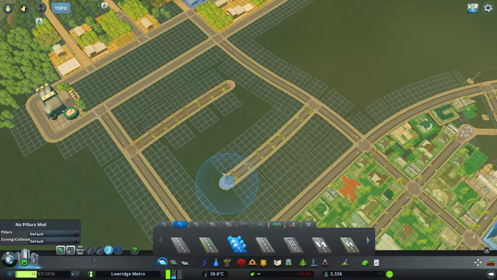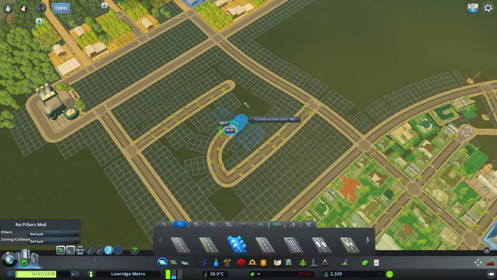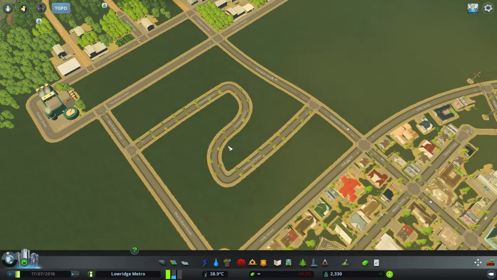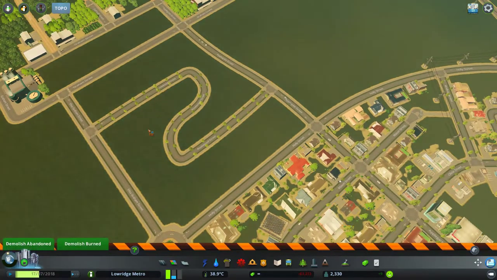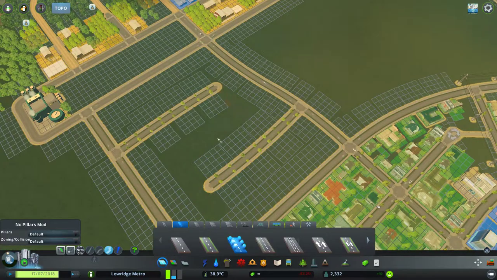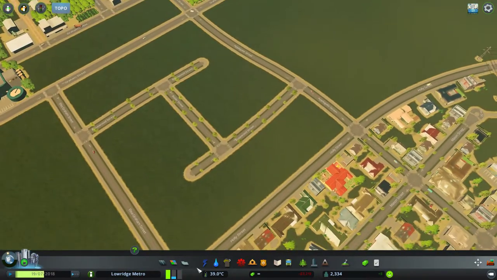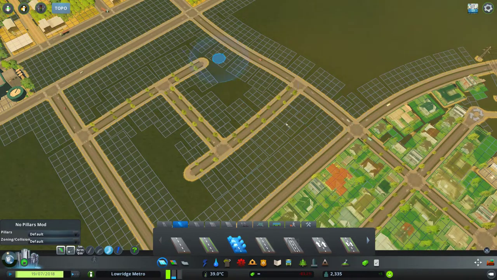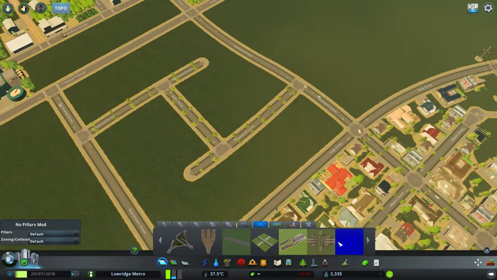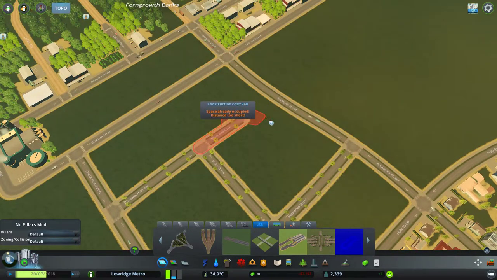There we go. And what we could do is, but I think this is not gonna work if we do that, because it's not bad, but it's not great either. So I'm gonna remove that section through there, and that's never gonna work. So what we could do is just connect it through the middle here, something like that. This will actually result in some through movement, but because it's a bit of a zigzag, we're expecting traffic to just go straight most of the time. Let me get my cool dead ends. If I can get it to line up, that would be awesome.